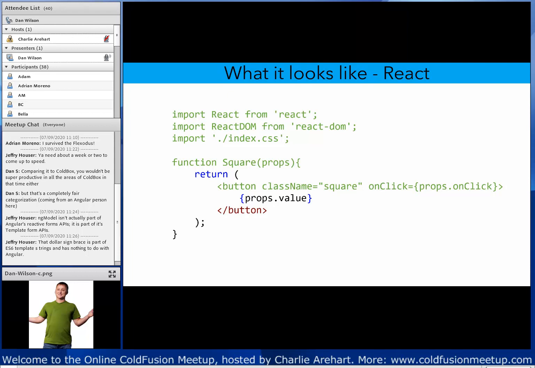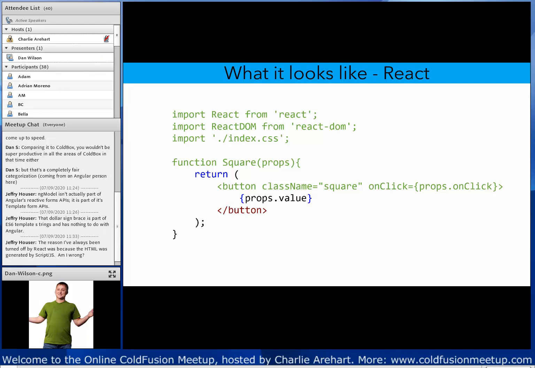And I'm going to have a slide about this capability. It's called JSX. We're going to look at why this is actually a good thing. Because in my mind, this is one of those things that triggered my System 2 thinking of, well, why am I having to remember weird attributes for things I've written the same way for 20 years? There is a reason. So I'll point out here, you've got this onClick handler, you've got this curly brace binding syntax, and you've got these props. Props is like the main attribute collection that you're passing around to your component. So that's what that is.